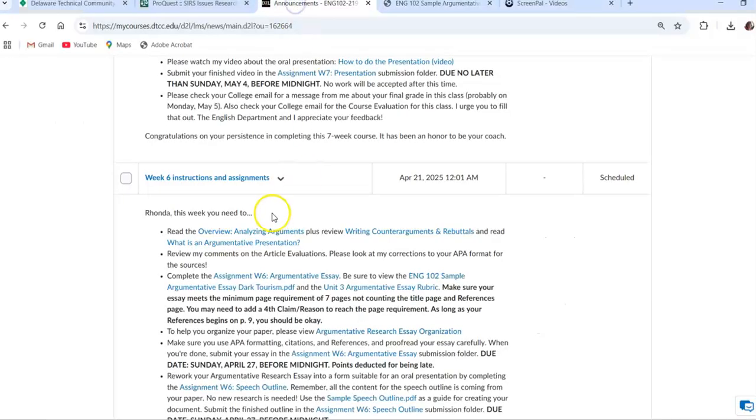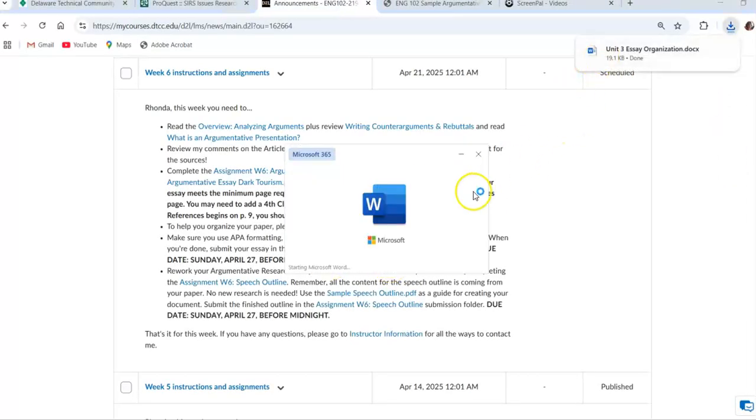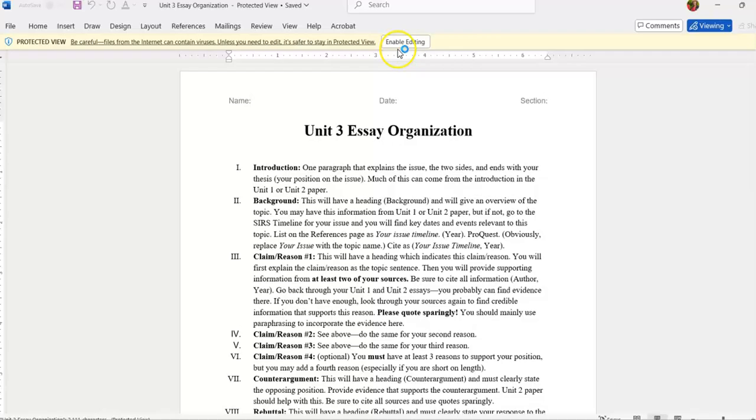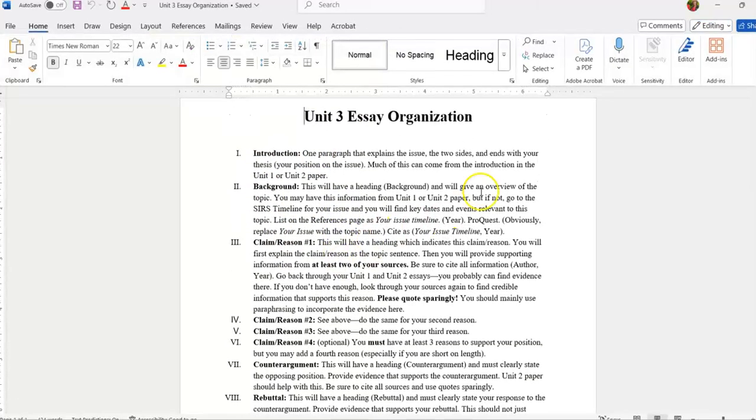One thing I will say is in the instructions for this week, there is a little document that talks about the organization of your paper, and you should read through that. We didn't make you create an outline or a planner.